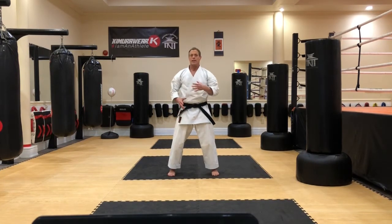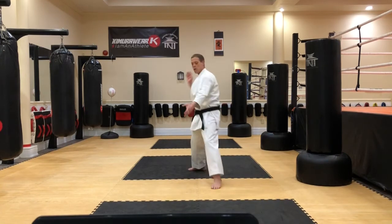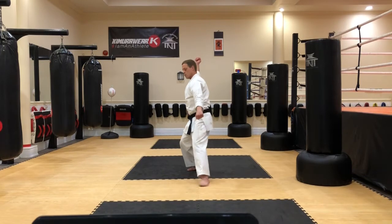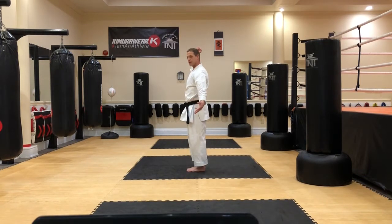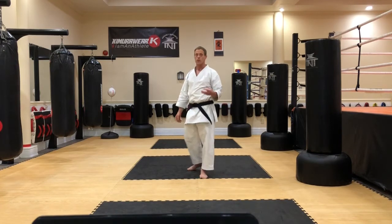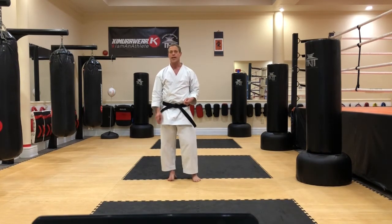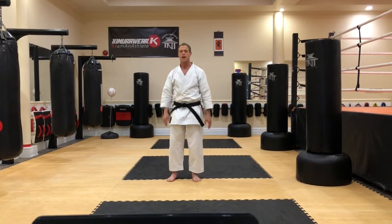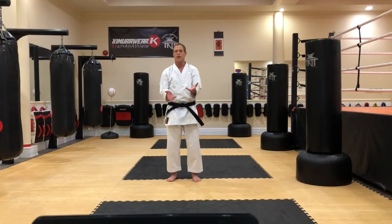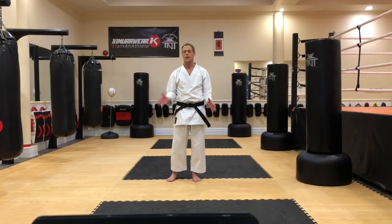Now, this last sequence can often be broken into one, two, which would then make the kata 25 steps if we add those two. But it's actually 23. Okay, because this shouldn't be broken into two or else you'll change the rhythm. It's like taking something that has a timing and going, it's not the same. In music, that's not the same. It's not the same arrangement at all. So it won't work. It doesn't work like that.